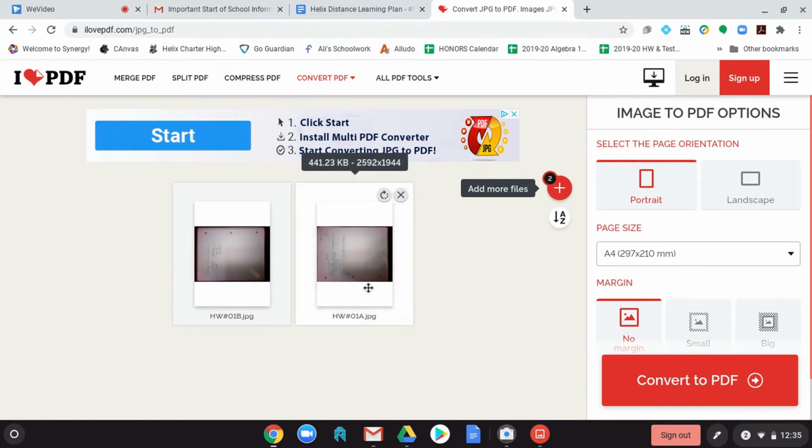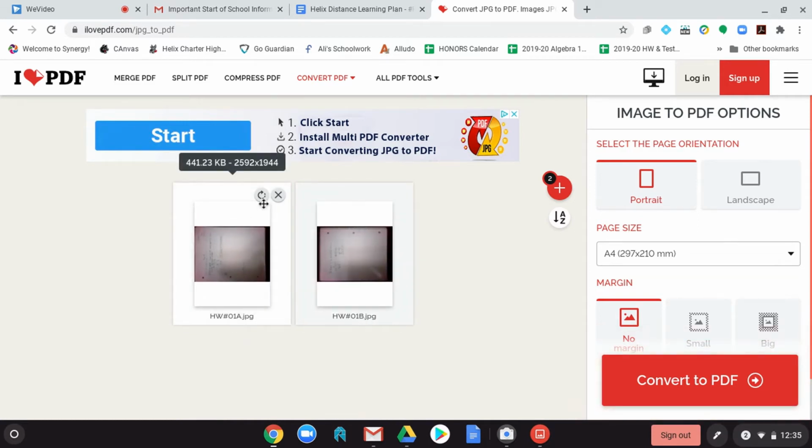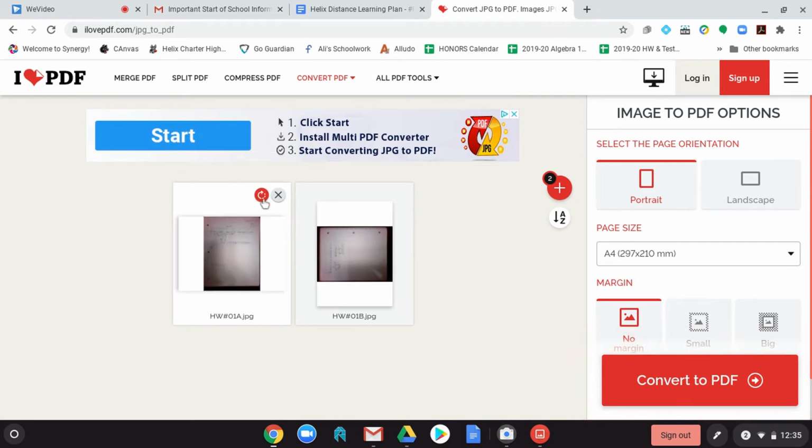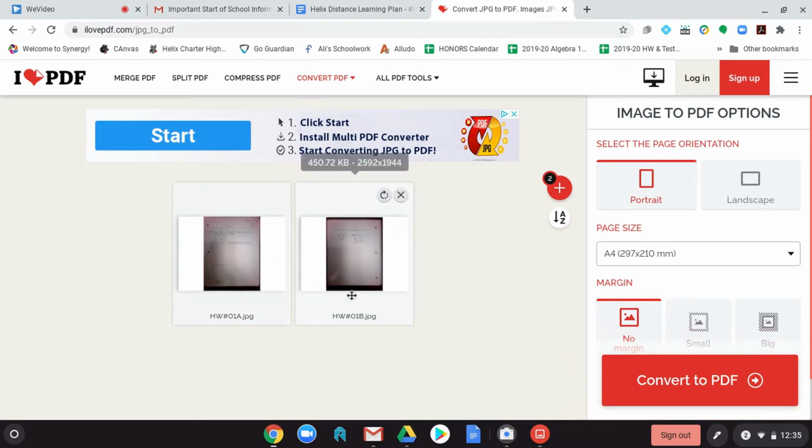Okay. And then what you kind of have to do sometimes is rearrange them. And so I'm just going to drag and drop. And then the next thing that I need to do is see how they're not actually oriented. Sometimes this happens. I don't know why. Sometimes it doesn't. I'm going to rotate it so that they're actually sitting the right way.